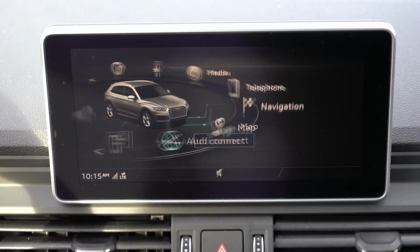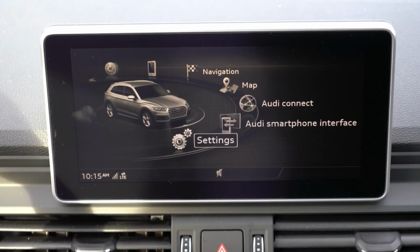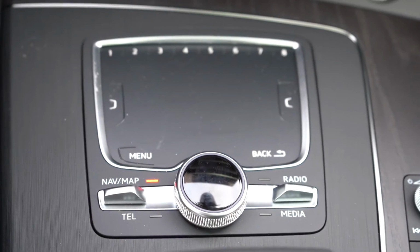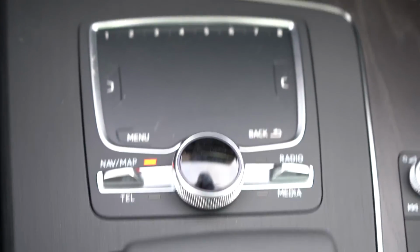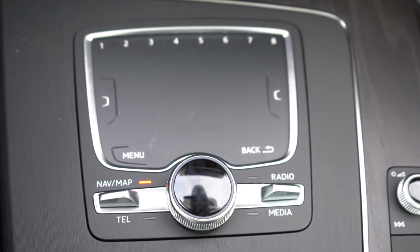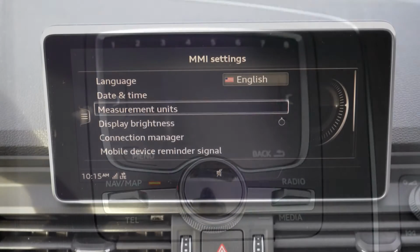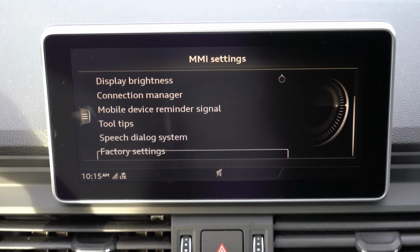But, and by the way, I don't think I mentioned it yet, to actually control what is on that digital display, it is not touchscreen. There is a circular dial and buttons and kind of a touchpad controller located just in front of the shifter. So that is how you're going to control what is on there, and yet at the same time not smudge up the screen with your fingers. So did want to mention that as well.